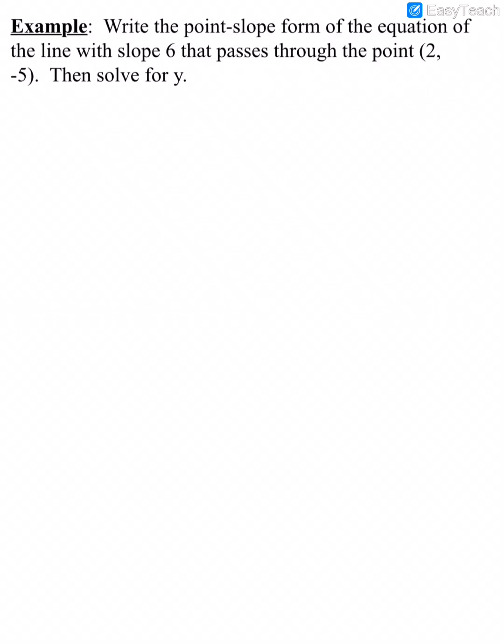You could go ahead and clean that up and make that y plus 1, and that would be considered point-slope form. Clean it up so you don't have double symbols, double minus signs or plus signs. Okay, so that would also be considered to be point-slope form. But then they want us again to solve for y. So to solve for y, I'm going to distribute, and I have -5x minus 10, and then subtract 1 from both sides. And that is my equation solved for y.